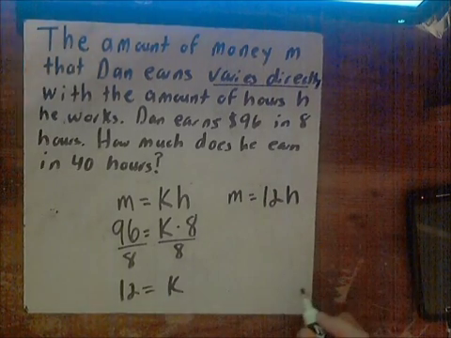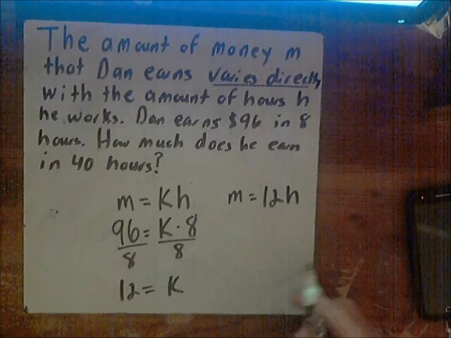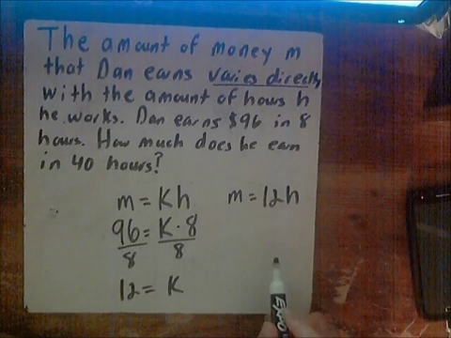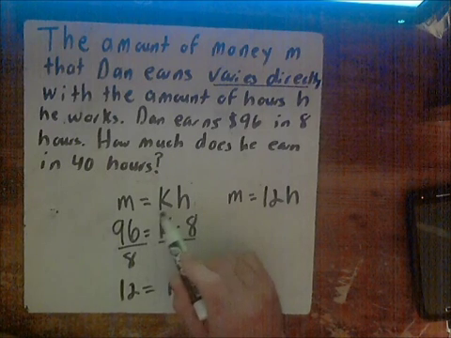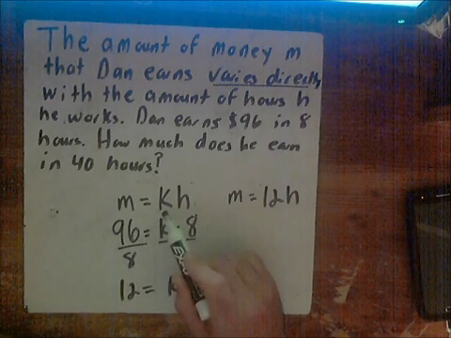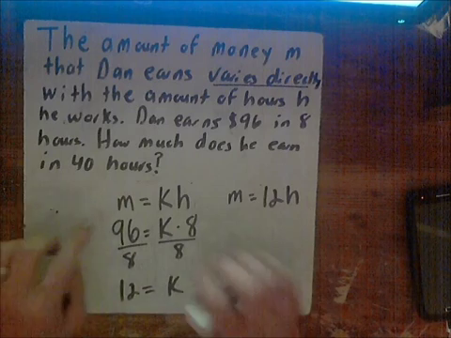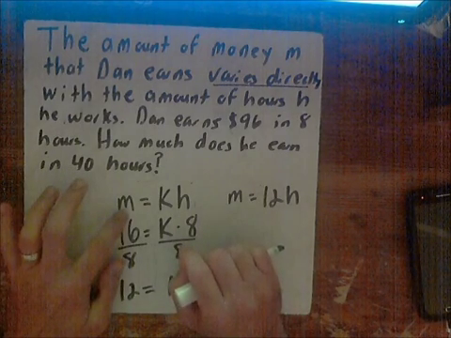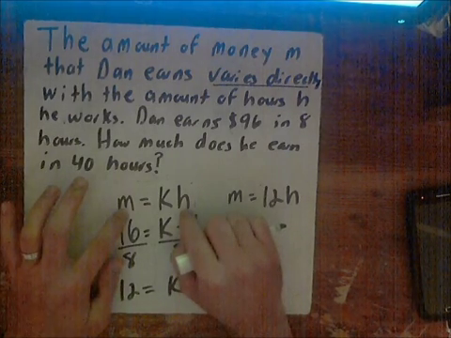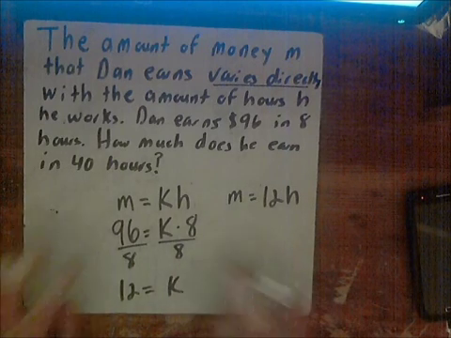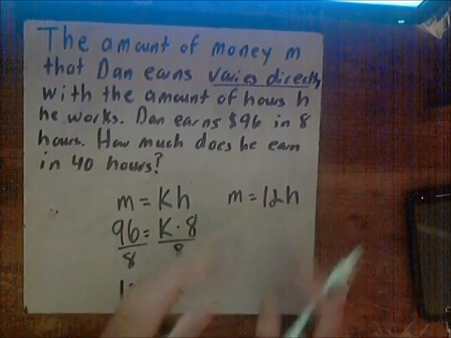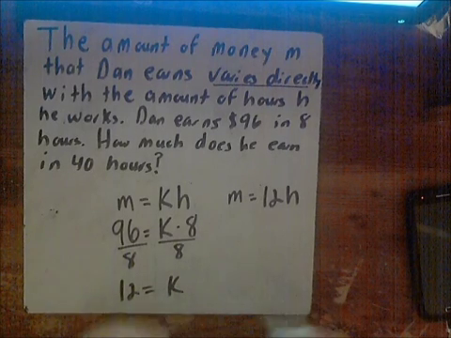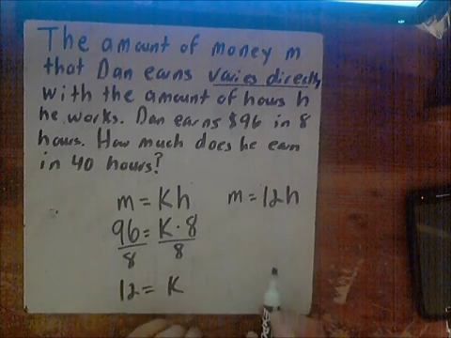Anytime you have an equation with more than two variables, what you want to do is find the value of that extra variable or variables. In this case, the extra variable would be K, because M is kind of serving as Y here, and H is serving as X. So anytime you write the equation of something, Y and X generally stay variables in the end product, but any other variable, we want to find their value. So we found K here to be 12.